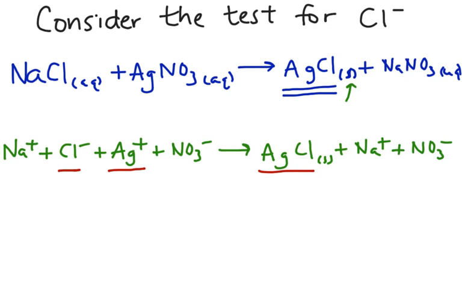Sodium didn't change at all. The sodium ion is the same on the reactant side as it is on the product side. Nitrate didn't change. It's the same on the reactant side as it is over here on the product side. So what you're going to see us write in the future when we deal with aqueous chemistry solutions is an equation called a net ionic equation.